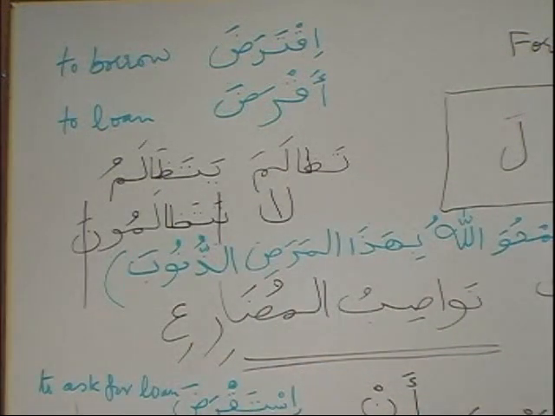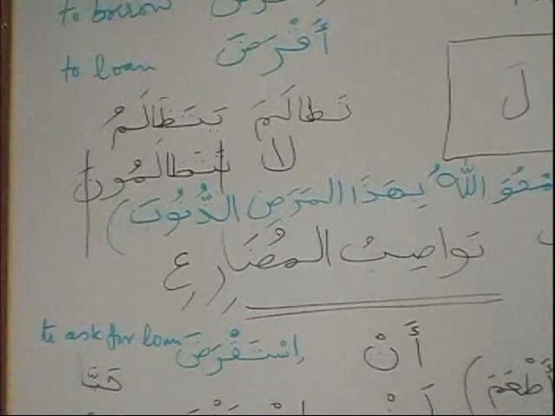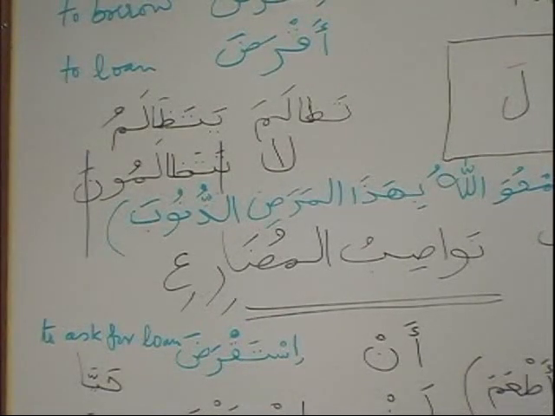When you take a verb in different forms, the meaning undergoes a change. The root verb is still the same. Karada. Okay? So iktarada is to borrow, and akrada is to loan, and istakrada is to ask for a loan. Got the idea, brothers and sisters? Keeping these things in mind, if you read the sentence, inshallah you will understand it fully.